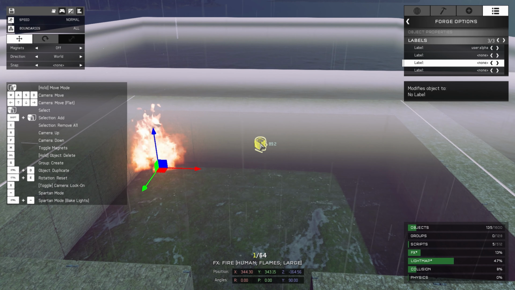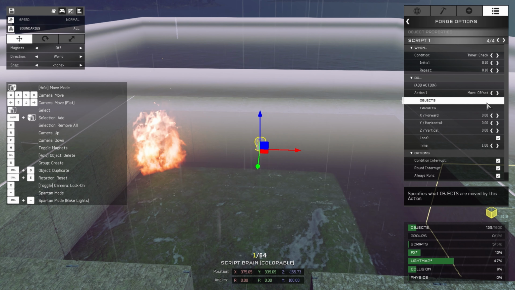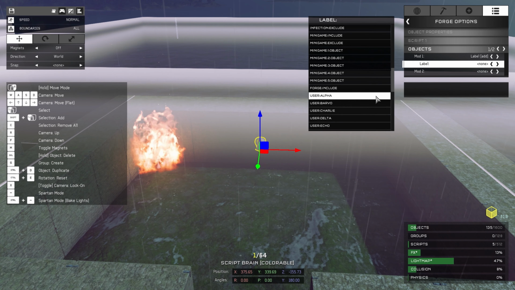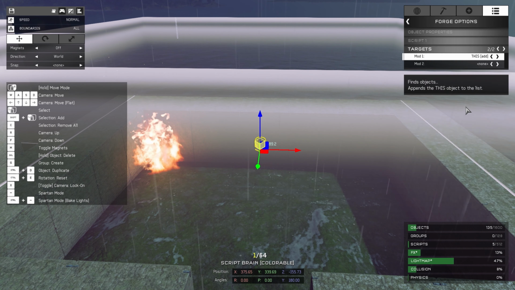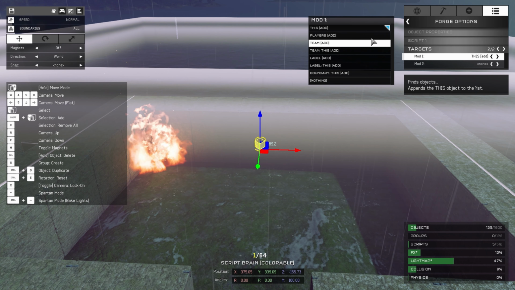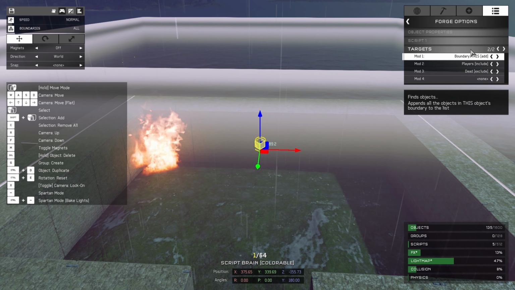This is user alpha. So we're gonna use that one user alpha object, and we're gonna move them towards anything within this boundary, but it would need to be players and not dead players. Need to be alive, so that is cool.